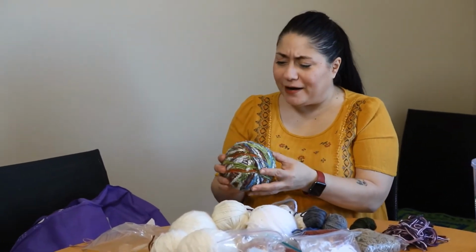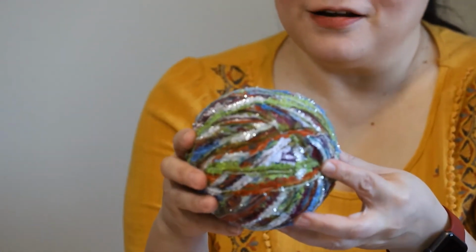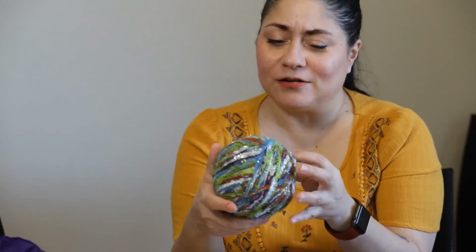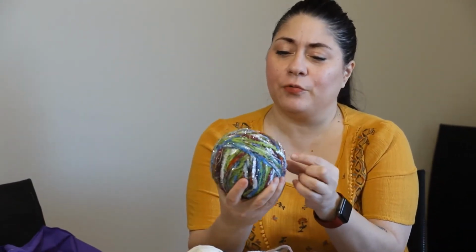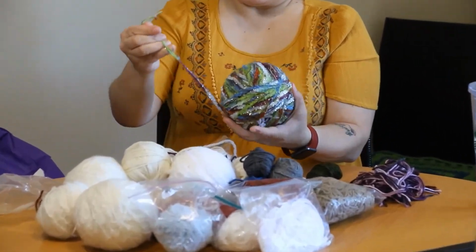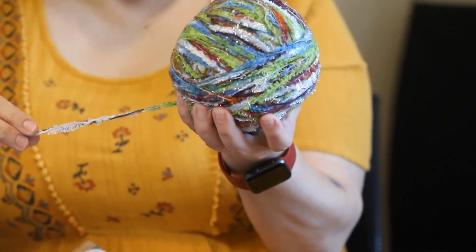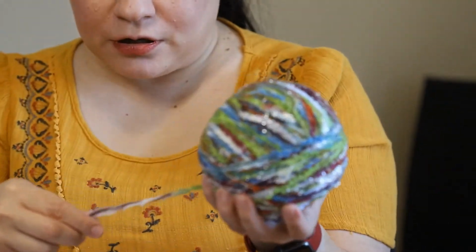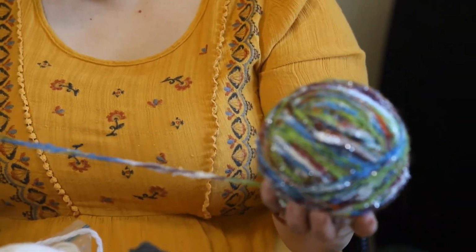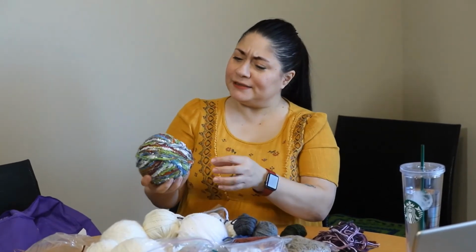I'm like, oh my gosh, look at this. You see that? What is this? Are you kidding me? Oh my gosh. I don't know where to start with this. What is this? Is this made by her? Oh no, wait a minute. Okay, it looks like she took two strands, two different kinds of yarn. Or no, was it made like this?